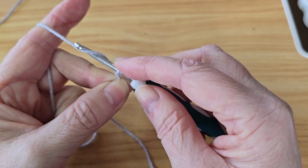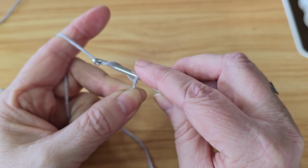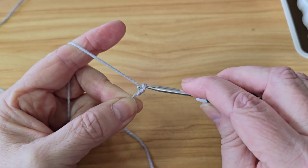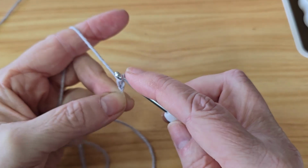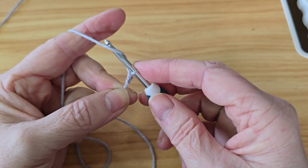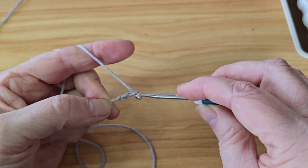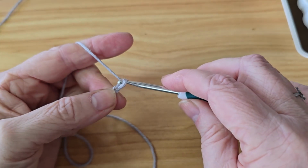Okay? And then you're going to turn your hook a little bit. Why am I fading in and out here? And then pull it through. Okay, see? Then you're going to yarn over, pull it through. Yarn over, pull it through.